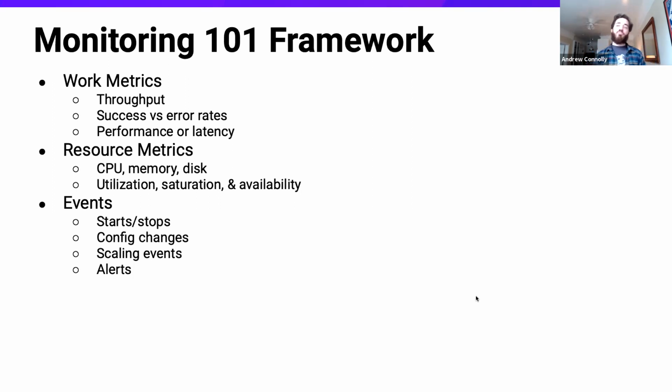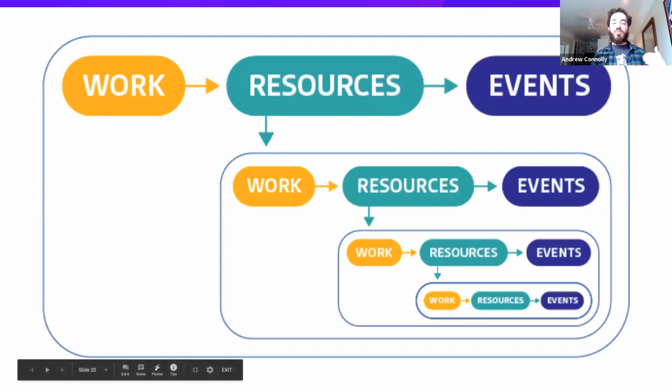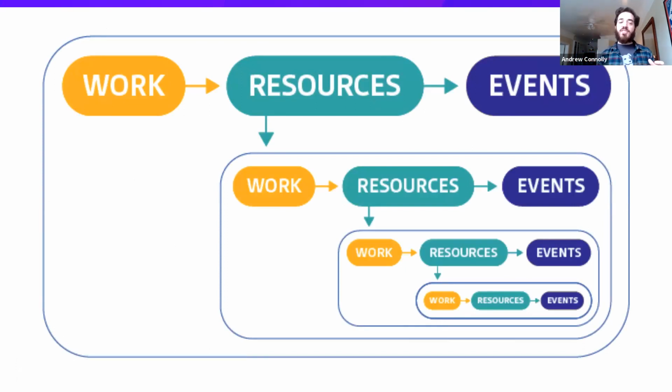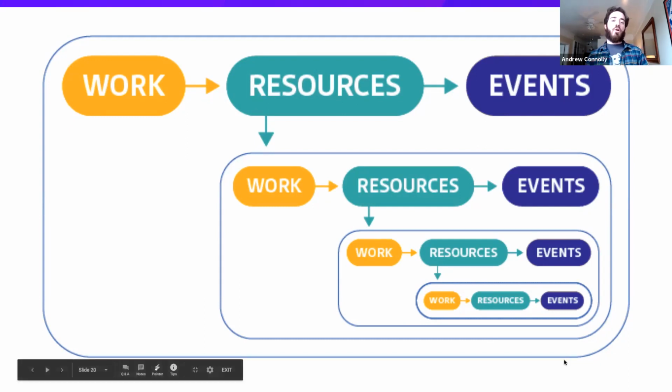And so on the next slide, we'll see a fun representation of how this framework can be kind of nested or recursive on itself. And so if you think about, especially in our modern dynamic environments with tons of different services communicating with one another, oftentimes a service's customer is not an end user, is not a business person or a customer, it's just another service. And so oftentimes the resources of your top level service are going to actually tie to the work metrics of the underlying service. And so you can see how you kind of get this spiral all the way down. And so this is the idea why it's important to have a framework. It's important to have a way to structure your investigation. And so again, that's what we're trying to do with the work, resources, and events framing.